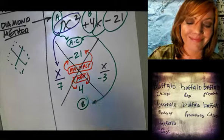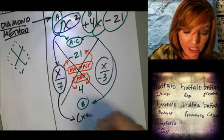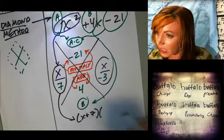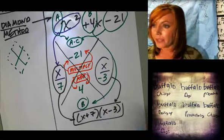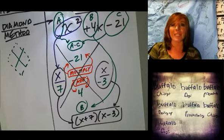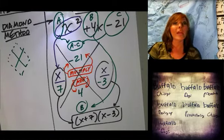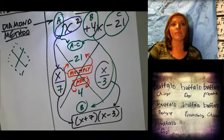Okay, so here we go. If we can't reduce, those are our two factors. It's a positive 7, so x plus 7, and then the other one is x and negative 3, so x minus 3. So that is the factored version of x squared plus 4x minus 21. Yes, we're going to do more complicated ones. Questions? We are just getting practice with this over and over again today. Questions?